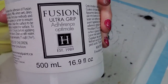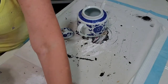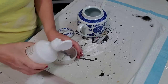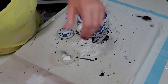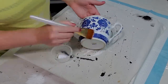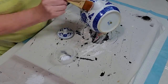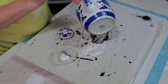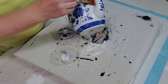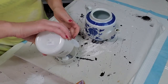First, I used some Fusion Ultra Grip on this piece so the milk paint would adhere to the piece better. So I gave it one coat of this Fusion Ultra Grip, and I actually let this dry overnight, but you could let it dry for a few hours and then just start on your milk paint or chalk paint.